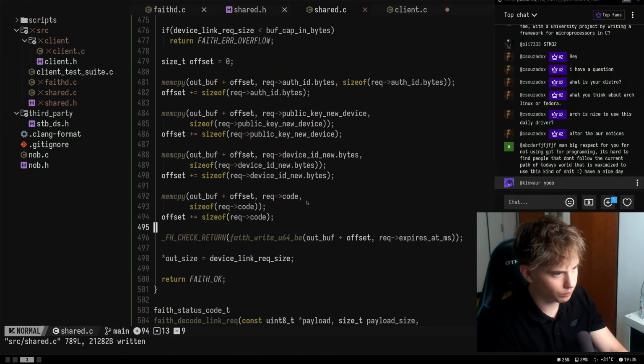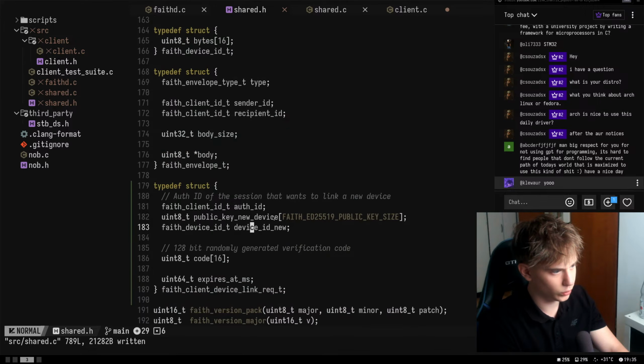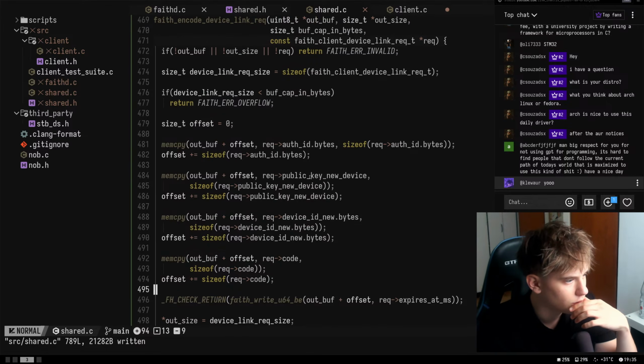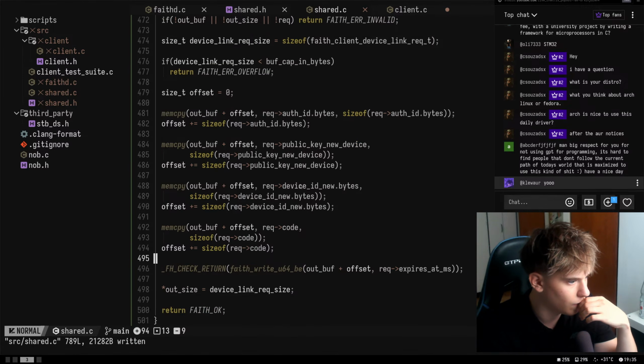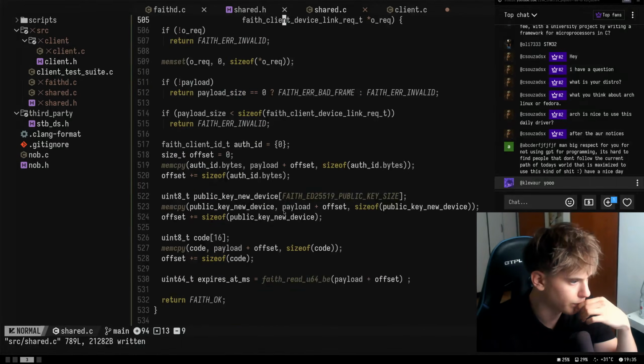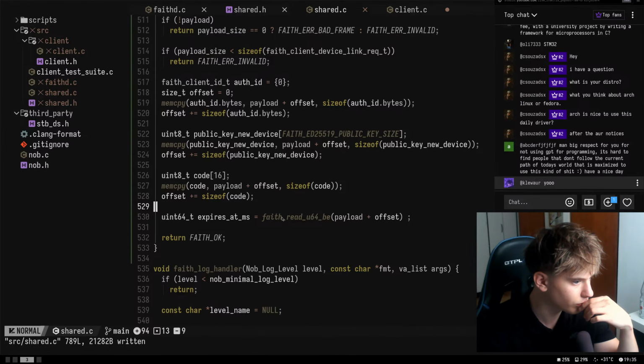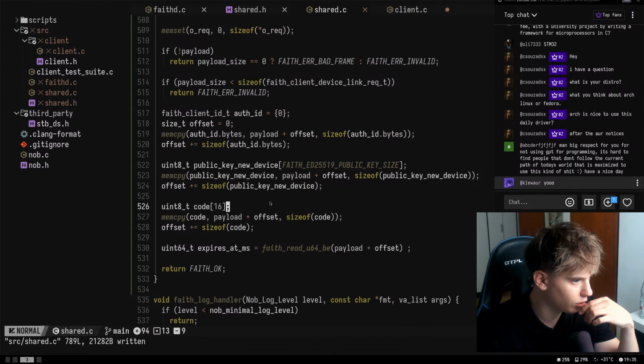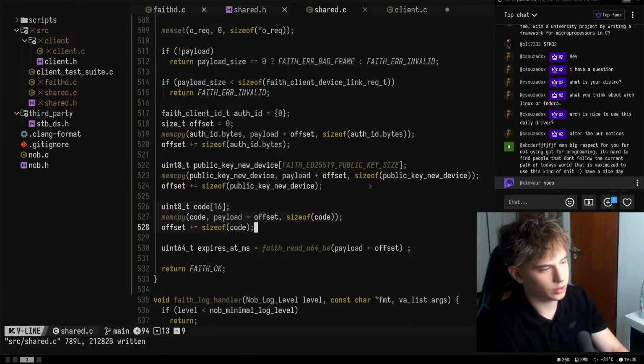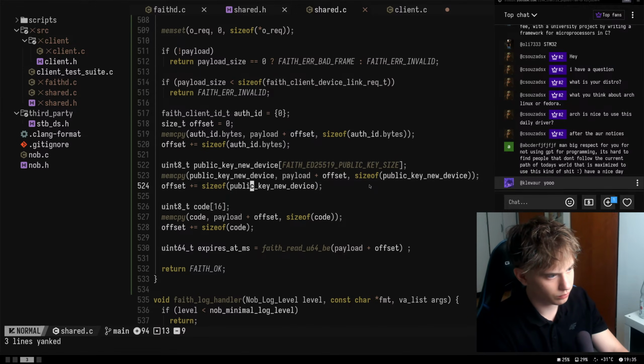Before the code, right? Is it before the code in here as well? It is. Cool. So that makes sense. That's the code, and that's the expires at. Expires at, code. Okay, so let's add before the code.